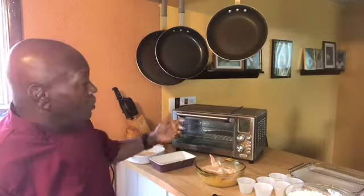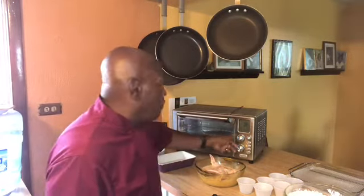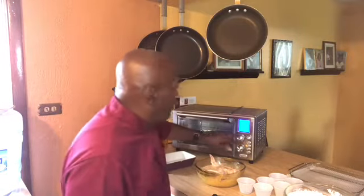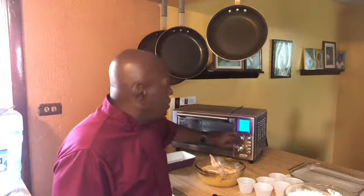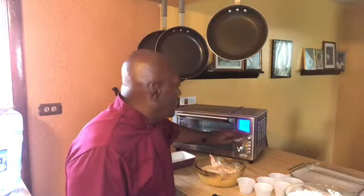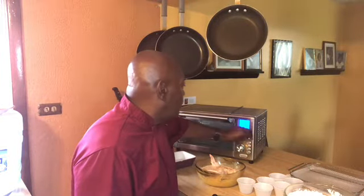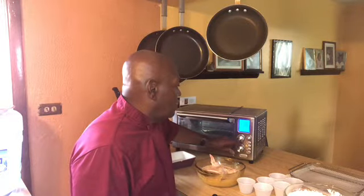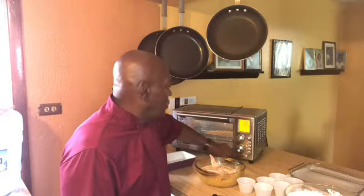So in the meantime, with any air fryer, you should preheat your air fryer. So I'm going to set the air fryer on air fryer, of course. And then I'm going to cook at 395, depends on your air fryer. And we're going to set the timer to 30 minutes. Okay, then we turn it on. So at this point, it's starting to preheat.